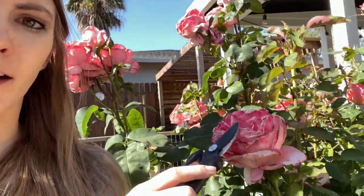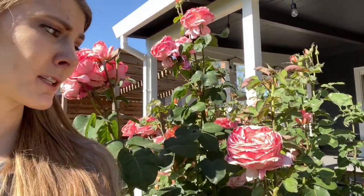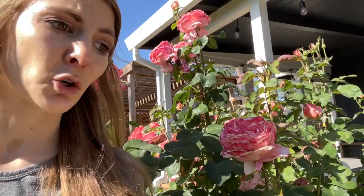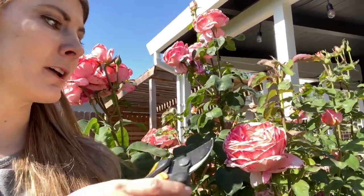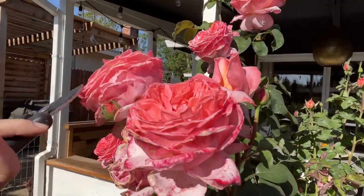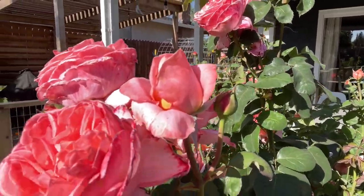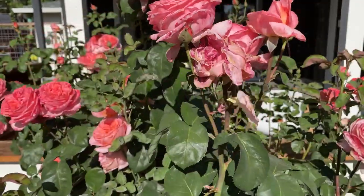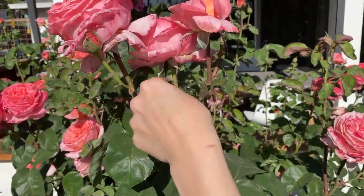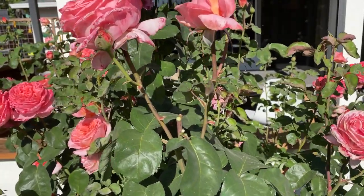With your hybrid tea rose, you're going to be using pretty much the same kind of concept — looking for blooms that have just already gone through their life. If you want to keep these because you like the color, that's totally fine. Personally, I just like to prevent all the leaves from falling on the ground because it's a chore to pick them up out of the mulch. So when I prune, if it's already looking like this, I'm going to go ahead and pull it. This one's going to be gone, this is gone, this is gone. We have a nice cluster right here — I'm going to be leaving that one.